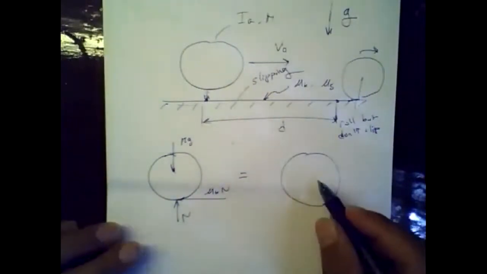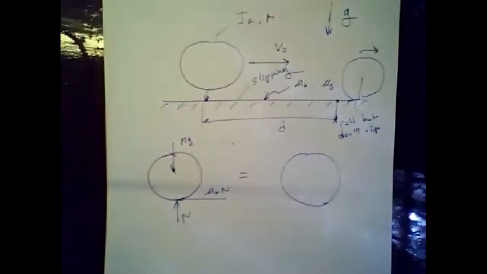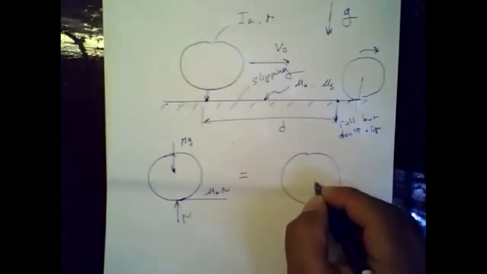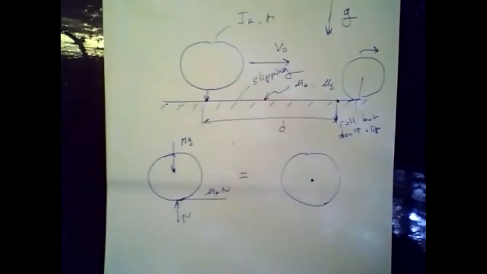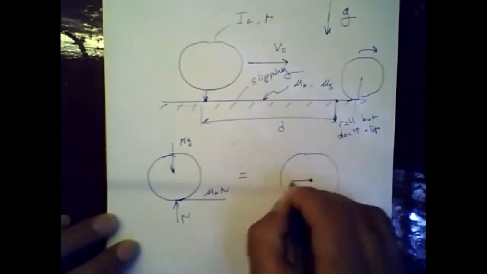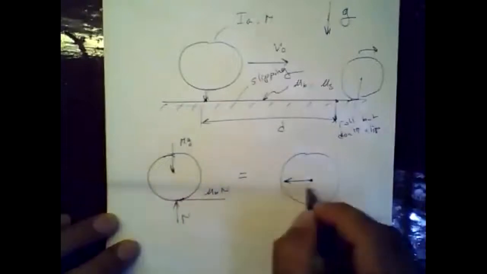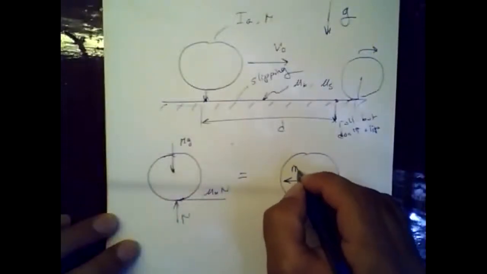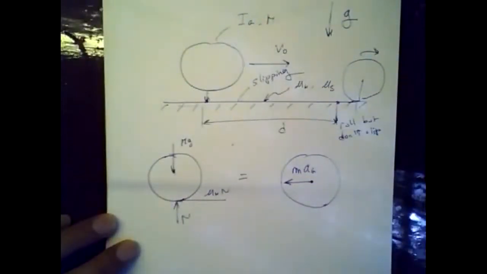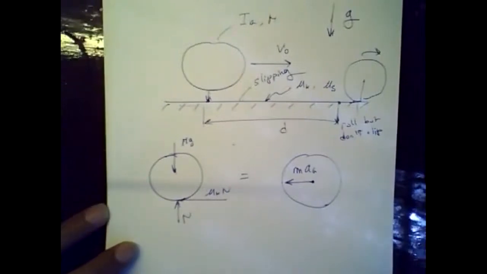And then what am I going to have on this figure? Can someone tell me? MAG to the right. To the right or to the left? Not to the right. Left. Oh, to the left, because of the force. It's decelerating. You only have one force, to the left. So you don't have MAG like that. What else are you going to have?